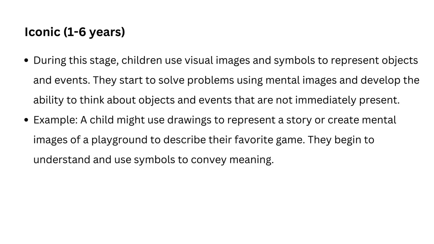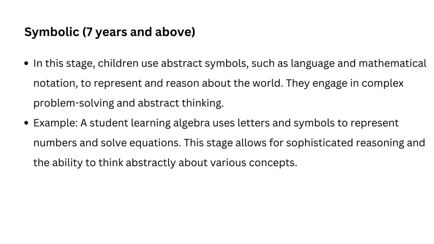Now, coming to the symbolic stage, which is 7 years and above. The symbolic stage is the most advanced stage where children use abstract symbols such as language, numbers, and other symbol systems to represent and reason about the world. This is where more complex cognitive activities take place, including advanced problem solving, logical reasoning, and abstract thinking.